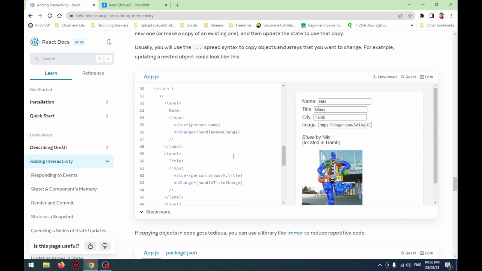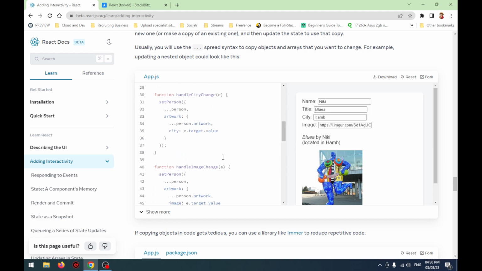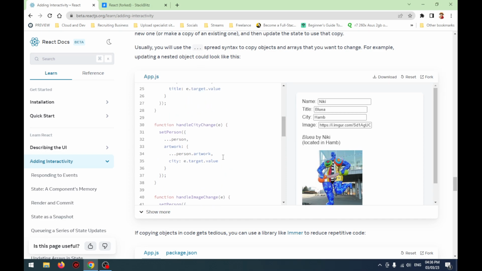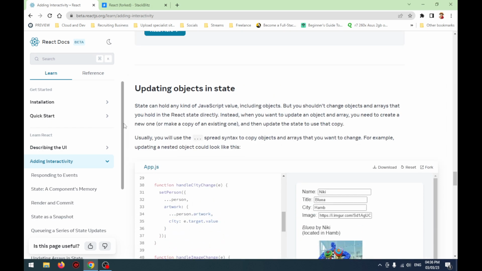It's called label. It's literally inputs whatever it's here. Okay. This interactivity is really a good one.